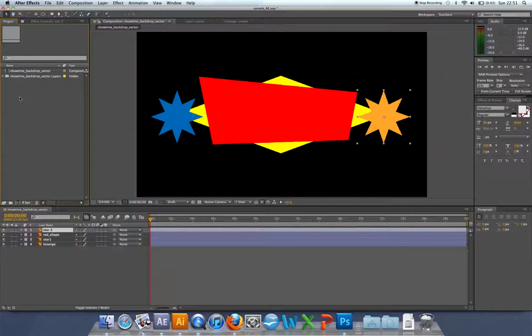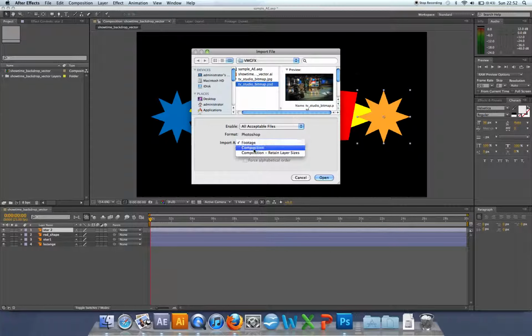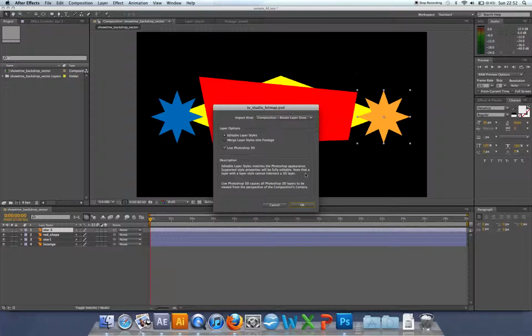Now if I want to bring in a Photoshop file, I have similar choices to make. Do I want it to bring in as footage, composition, or composition retain layer sizes? So I'll bring it in as a composition retain layer sizes, click open. Now it's going to ask me a few extra questions.